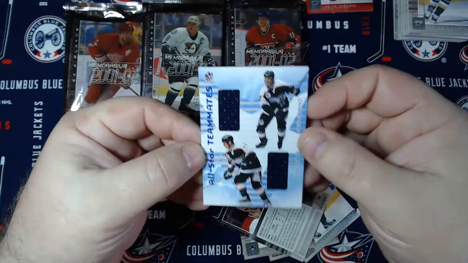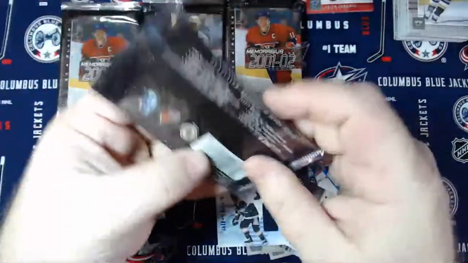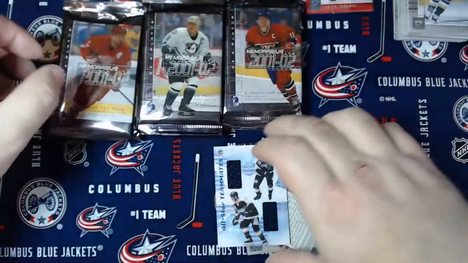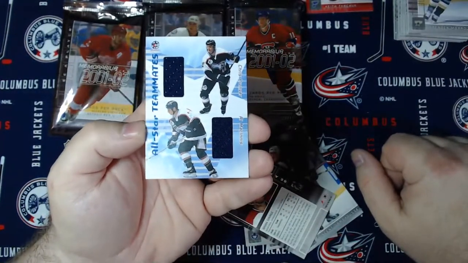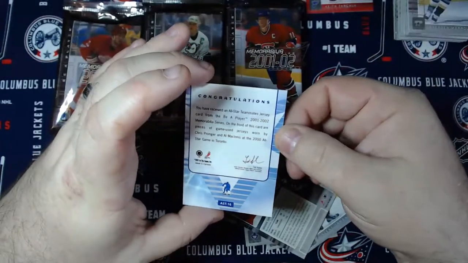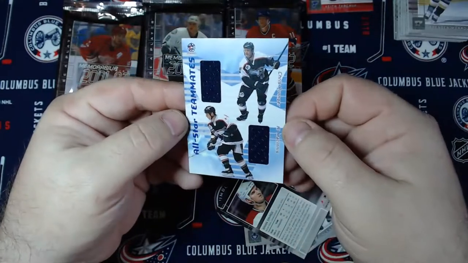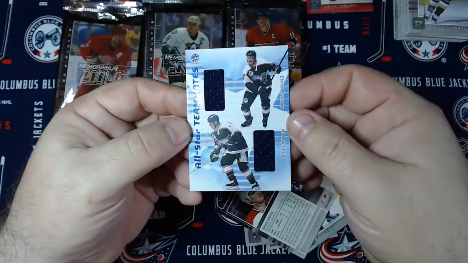Nice. Now, is there odds on that? I don't know. I gotta look this up. All-star teammates, 1 in 134 packs. Not bad. This might be the only thing I get out of it. That's still not bad, though. These are game used jerseys, all-star game, all-star jerseys. Very nice. So a couple of bigger names there. Chris Pronger, a Hall of Famer. Al MacInnis, obviously a Hall of Famer.